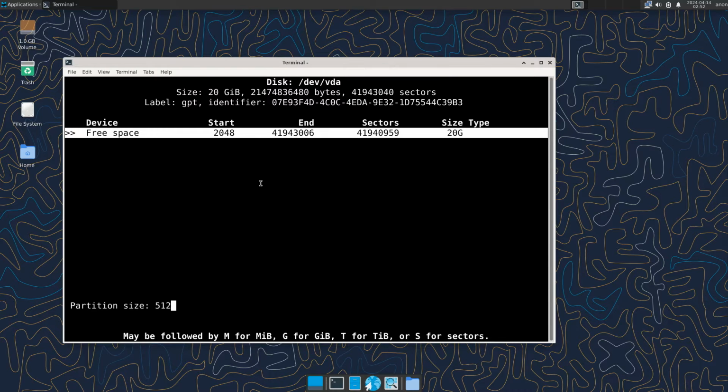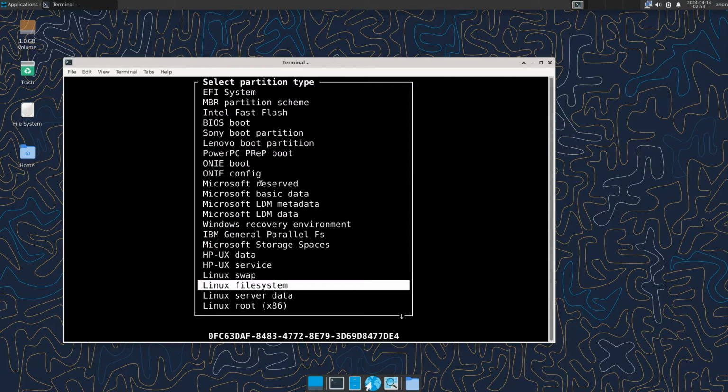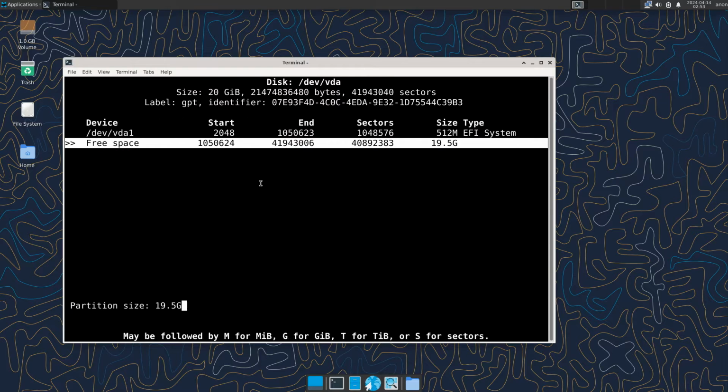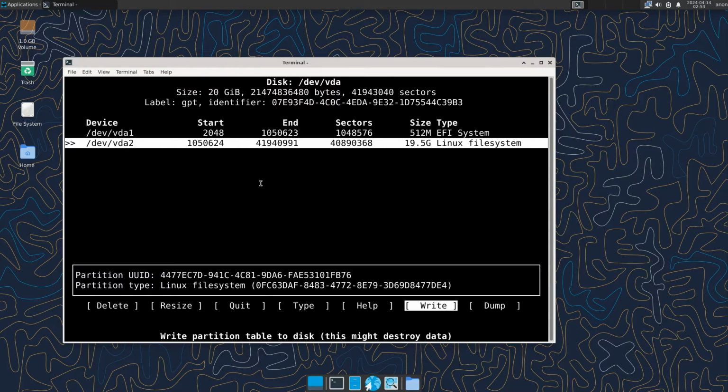One for the EFI partition, and one for the root partition. Of course, you can create a home partition, media partition, whatever. Type is UEFI, and then this one is going to be Linux file system, and we write the changes.